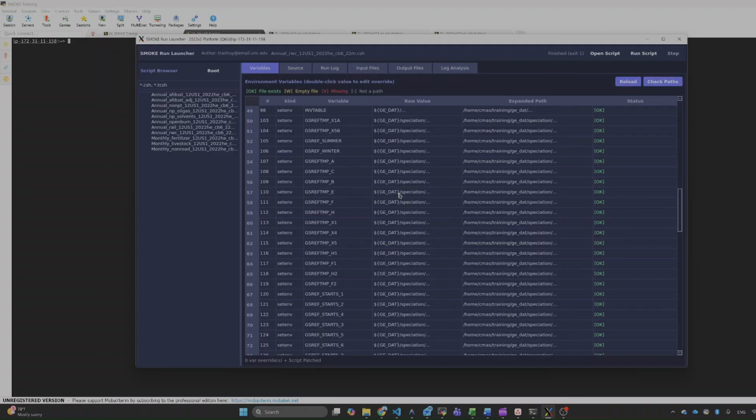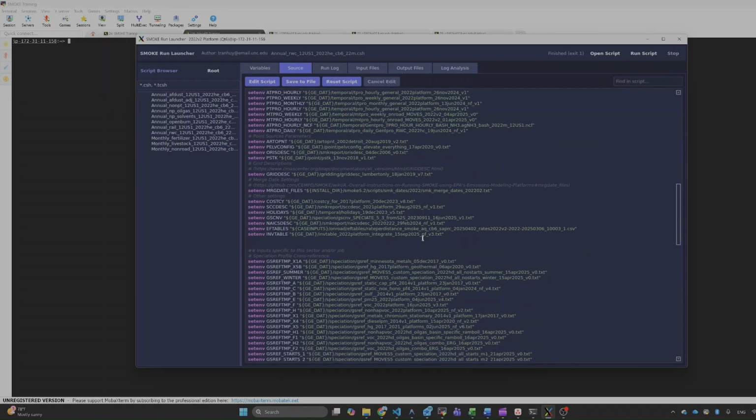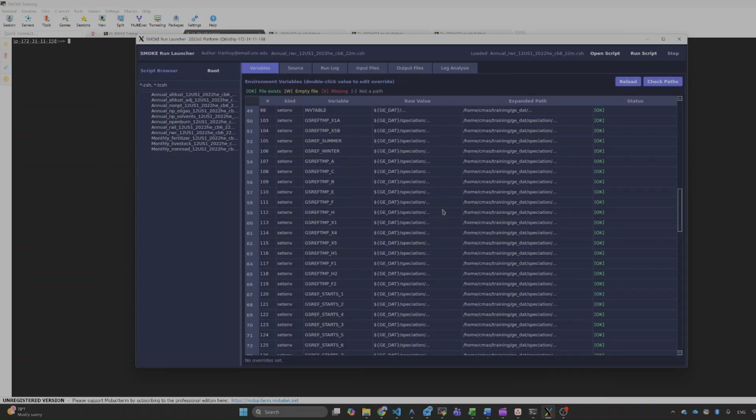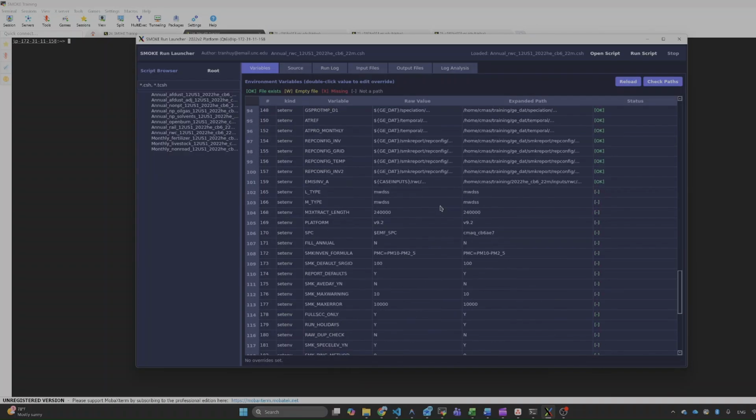Okay, so with all the settings and the intentional bug that we introduced to the run script, what if we want to recover our original and working run script? We can easily recover that by just hitting the reset script button here. It asks me to confirm that I want to discard all the edits I made to the file and reload it from the disk. If I hit yes, now everything should be reset to the original state.